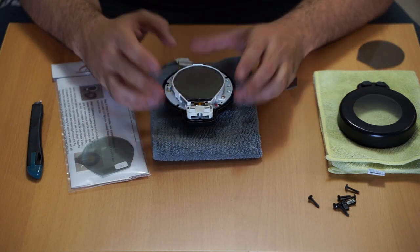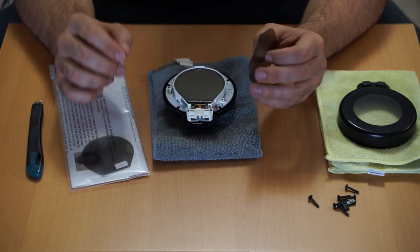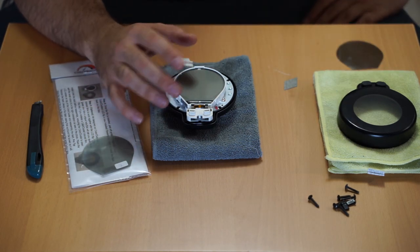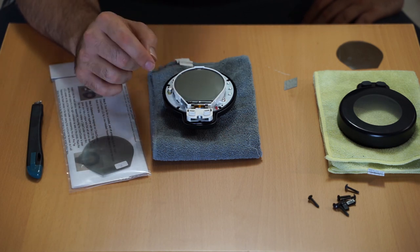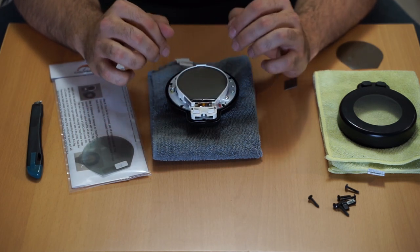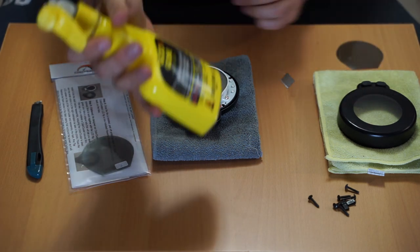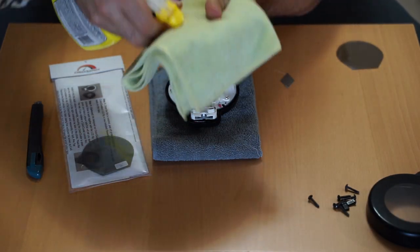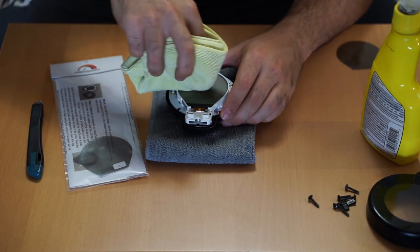The original material came off a lot easier here since I've done product testing on this dash. On your bike, you'll want to use a blow dryer or heat gun on a low setting to heat up the screen a bit, which will soften the glue. You'll also be left with some adhesive on the LCD screen — this is where the adhesive remover comes in. Take your Goo Gone, spray it onto a microfiber cloth a few times, and use that to clean the screen.